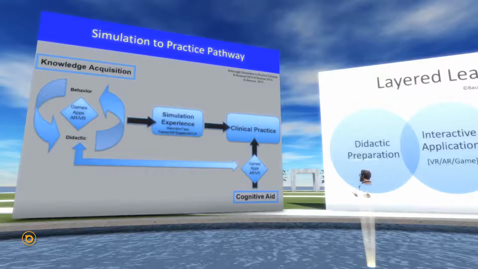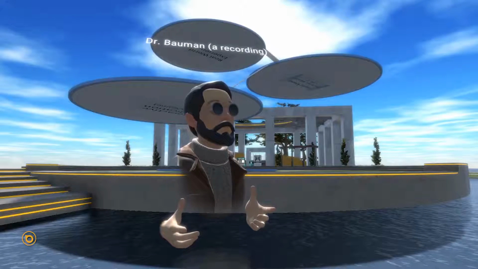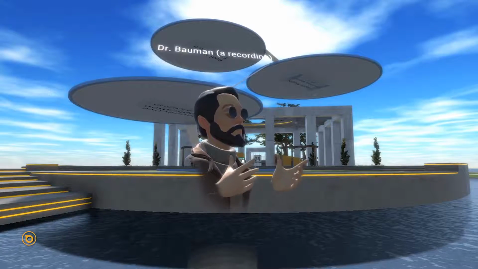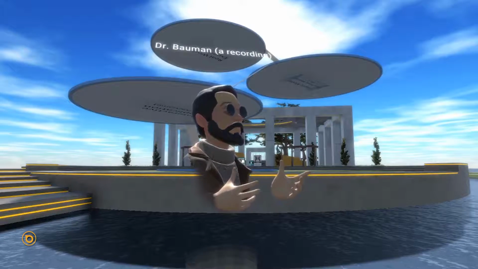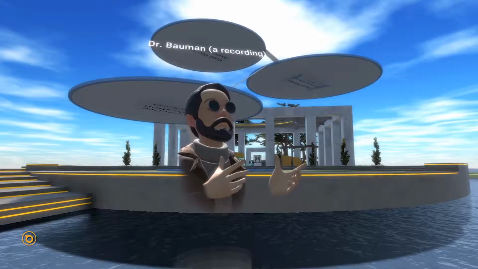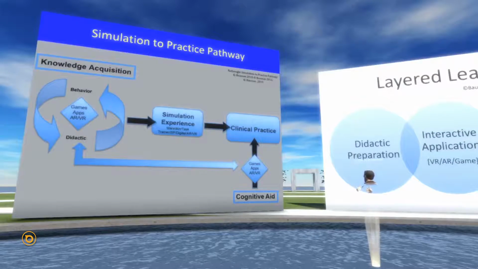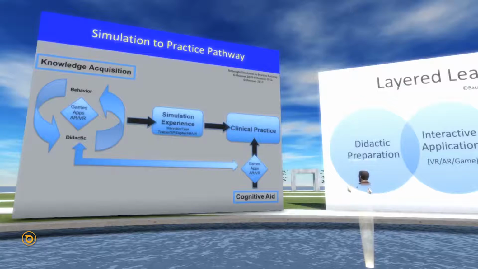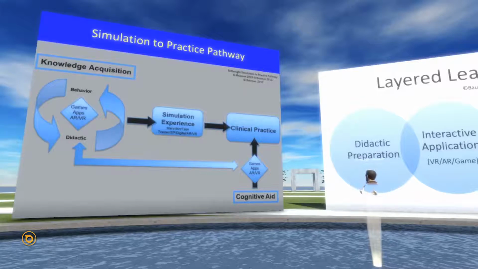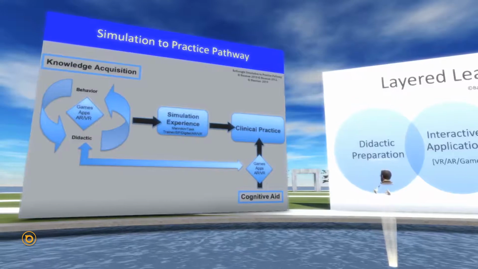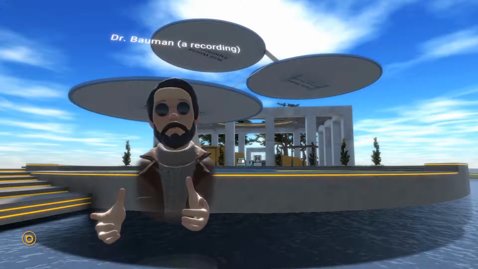Now, here's the really cool thing. If those digital experiences, whether they're games or applications or a virtual reality experience you had as part of the knowledge acquisition step, were done very well, if they were well designed experiences, a nod to Professor Kurt Squire, one of my mentors at UC Irvine, if those games and applications were designed well with specific outcomes in mind, then they really become cognitive aids.